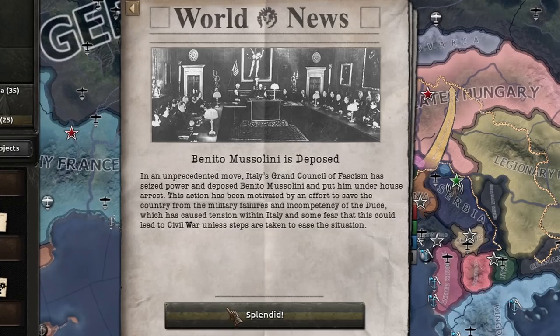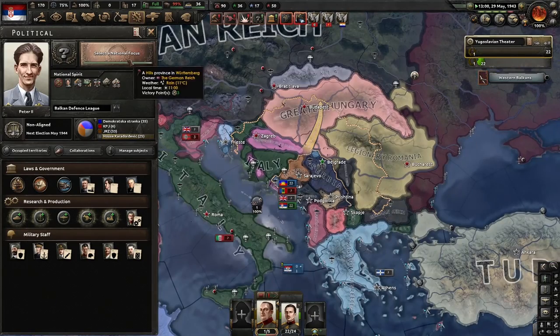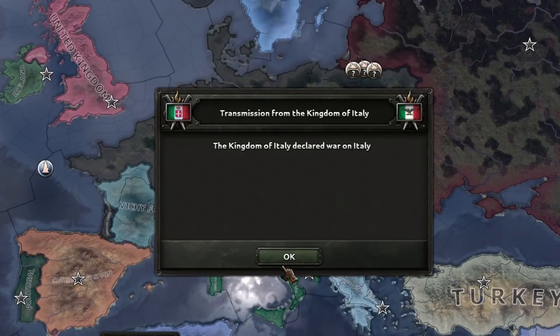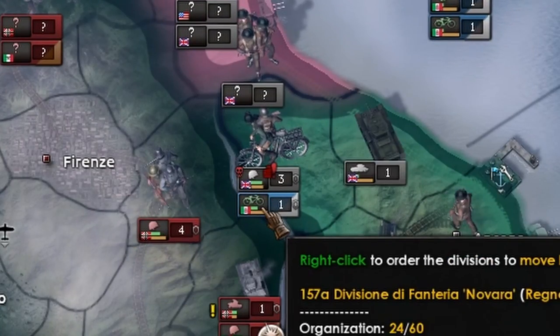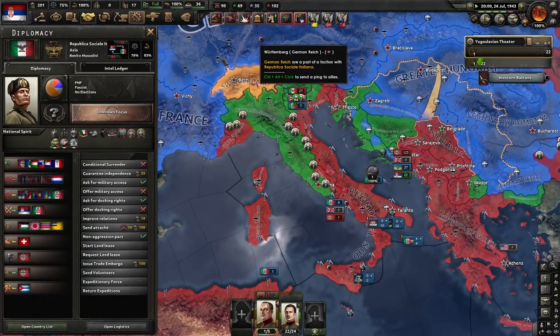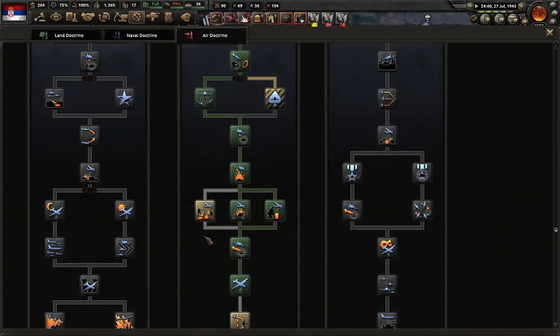Oh, yeah. Farewell, Mussolini. And then it's going to erupt into civil war soon, I would presume. There we have it. The Italians are reclaiming their nation on bicycles, apparently. But I don't really see Mussolini surviving for very long. At least I hope not.